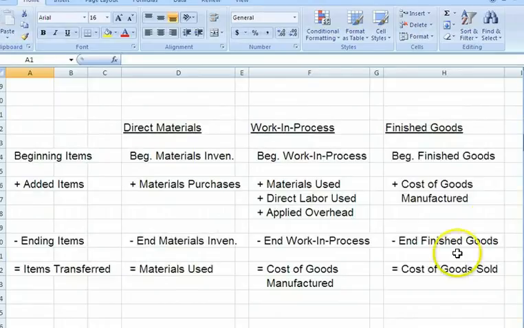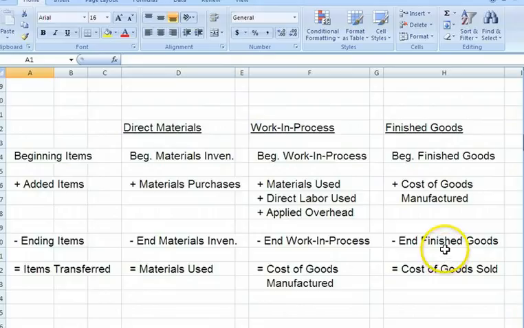Finally, we'll have a manager in charge of the finished goods warehouse. That particular manager is associated with the items that were in the finished goods warehouse at the beginning of the period, is responsible for the dollar amount with those items, and is responsible for anything that comes from the production facility into the finished goods warehouse, and that's called cost of goods manufactured. So we have here, between these two items, the total amount of finished goods that were available for sale during the period.